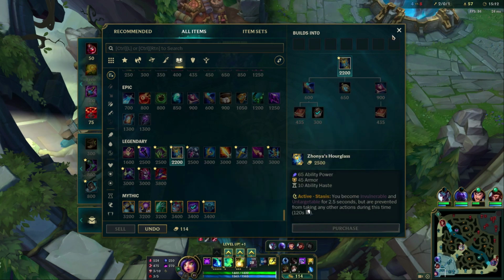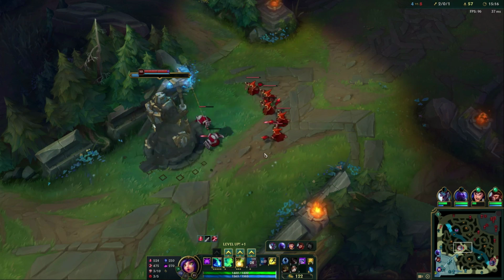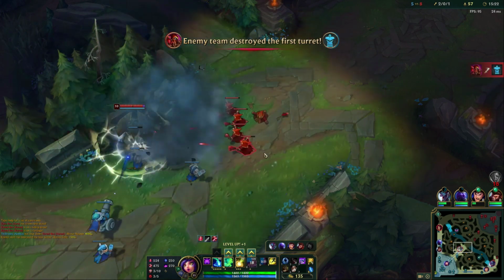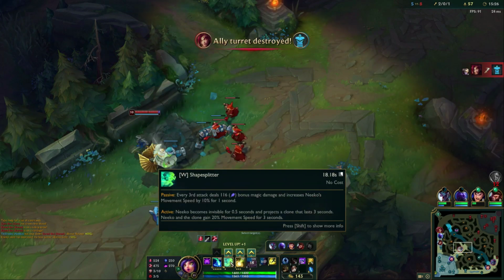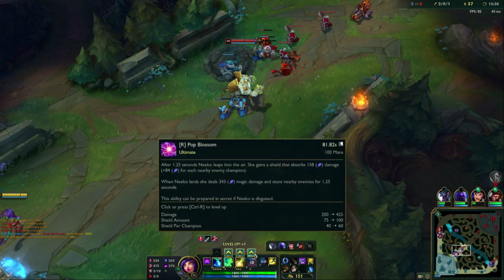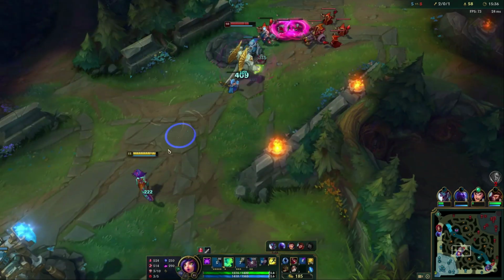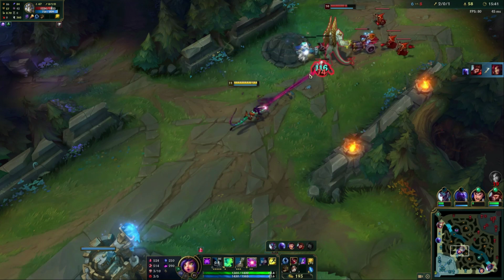Okay, Zhonya's Hourglass really pairs well with Neeko's kit. If you're going to be in a team fight and you're going to try and ult a bunch of enemy champions and stun them all, you can pop the hourglass after and stay safe for a little bit, maybe while you wait for your W to come off cooldown and get out of the fight, or just walk away. Okay, so again here we're looking for that EQ combo, EQ, and then I'm walking away. Okay, deal some damage, a quarter of his health there, just in one kind of 5-second combo.